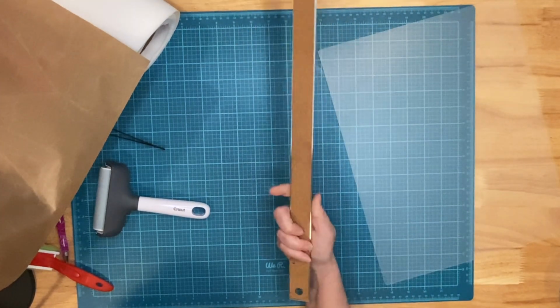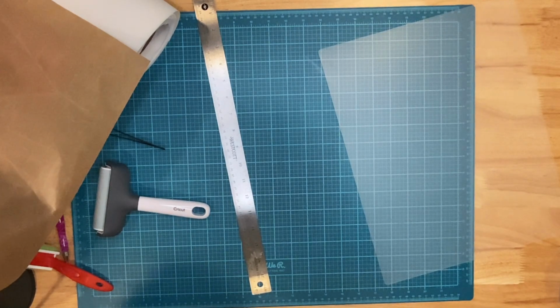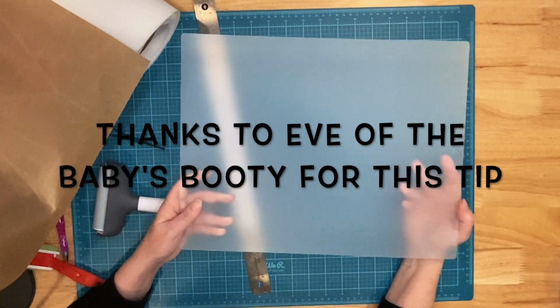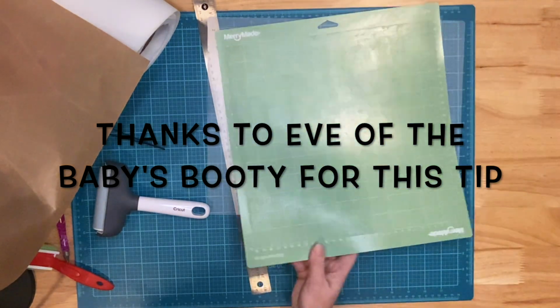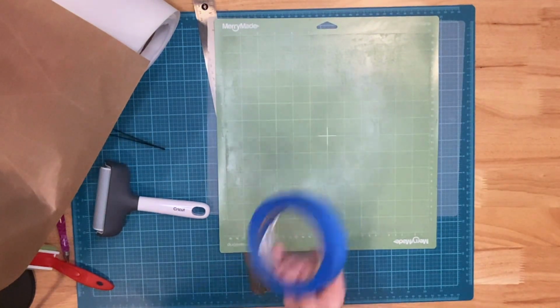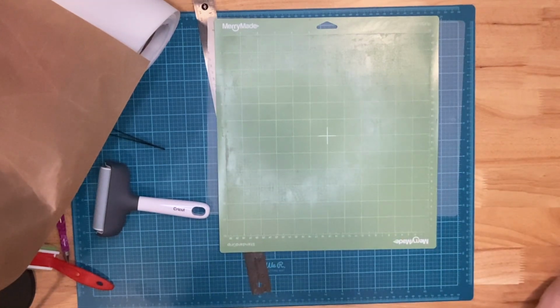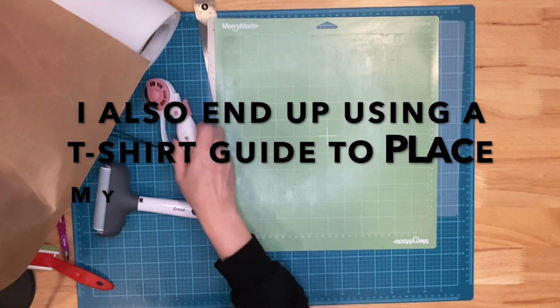I'm just going to use this ruler to cut my rhinestone flock. I'll also use a rotary blade, which I don't see here. Once I cut my template out, I like to store them on these flexible chopping mats. Then of course I have to use a cutting mat, and then I'm going to use some masking tape. Again, I'll show you why later. Alright, here's the rotary tool I'll use.